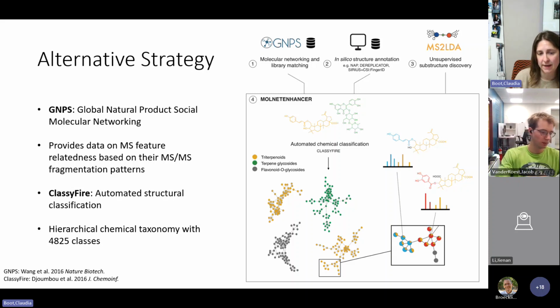There are about 5,000 different classes of chemicals that you can characterize using GNPS. Then you can delve down into these molecular networks and look at what structures are shared in common based on the fragmentation pattern, and turn some of these unknown unknowns into knowns so that you can continue on with your research.